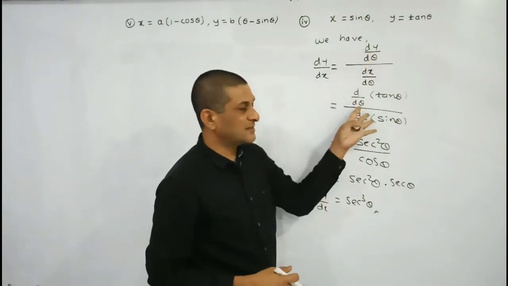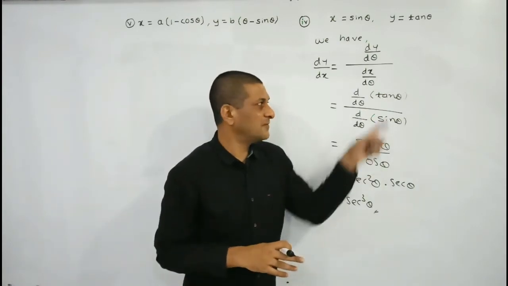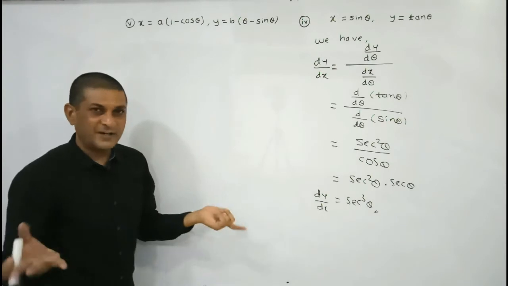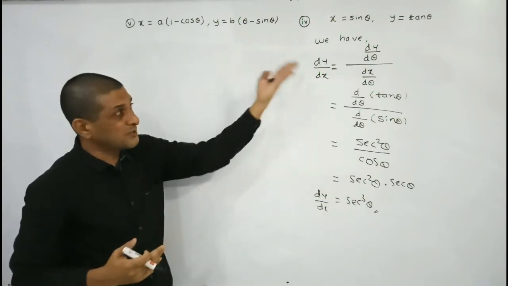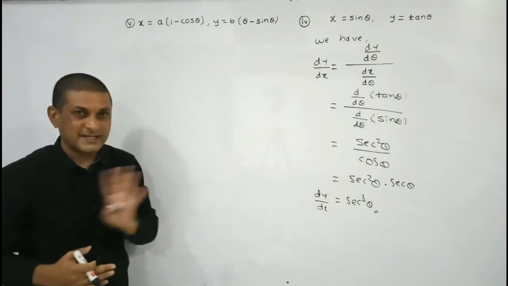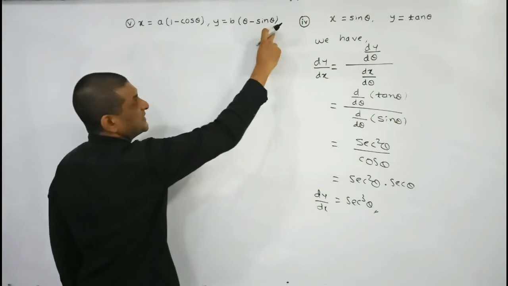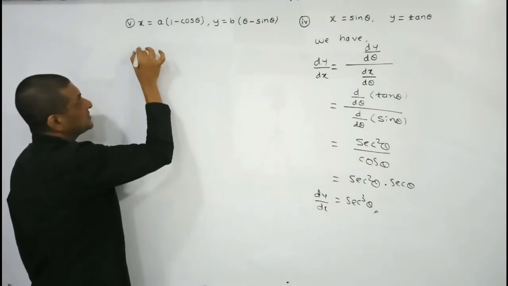Why are we directly substituting the values in this formula? Because within one step we will get the differentiation of y also and x also. Otherwise, as I have already told, find out the separate derivative of y, the separate derivative of x, and later on substitute the values in this formula. Getting it? So here also we can observe that within one step we will get the differentiation of y and x also. Here also we are using the same method.